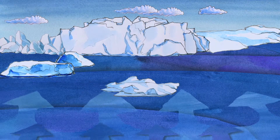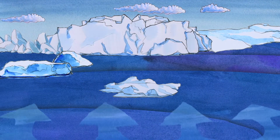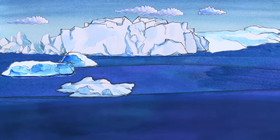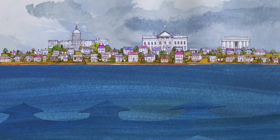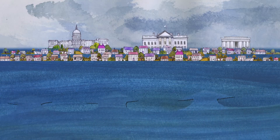If sea level rises as a result of a melting ice sheet, you also lose gravitational attraction of the water to the ice sheet. So there's this really strange phenomenon: if the West Antarctic ice sheet melts — perhaps the most sensitive ice sheet on our planet — the hotspot where sea level rise will be greatest will be Washington DC. It's a very complex phenomenon, and that's not even thinking about the land at all.